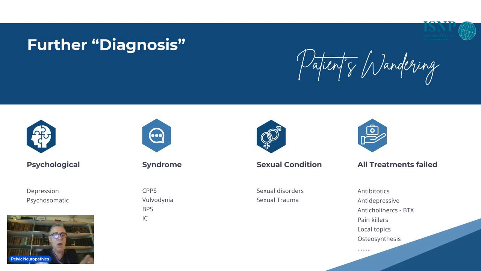And then I said further diagnosis. Because if you're going, for example, to a gynecologist, the gynecologist will say, okay, you have vulvar pain, that is my job. But your back pain, your sciatic pain, your issue with the bladder, that is not my job. I am a gynecologist. And if the gynecologist tries to help you with some topical cream, some antibiotic, and in the end, nothing helps, then it will be much easier for you or for the doctor to bring you into the psychological corner. And that is what I call the patient's wandering.